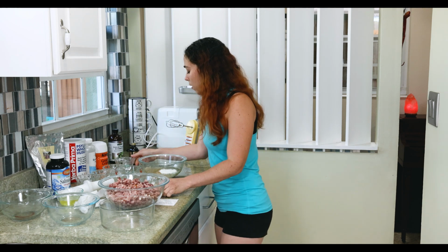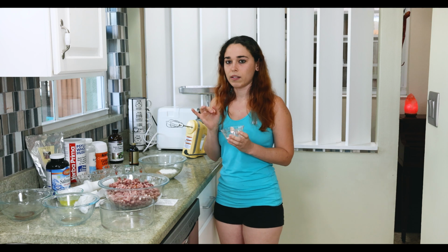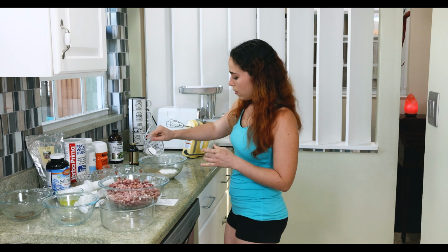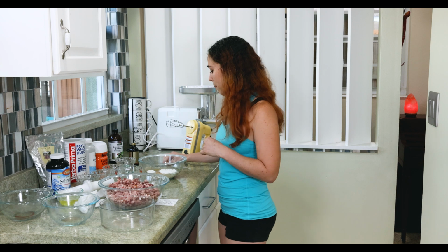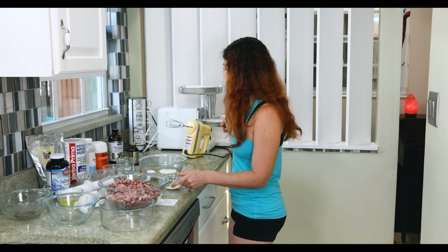So this is taurine. I used the rest of the bag in the last batch we made, and then I tossed it out and forgot I needed it for this video. So there's just a little bit of taurine here, not featured on the counter. And I'm gonna go ahead and mix this, and then I will add the gelatin as I mix it. But first I'm gonna mix it thoroughly.